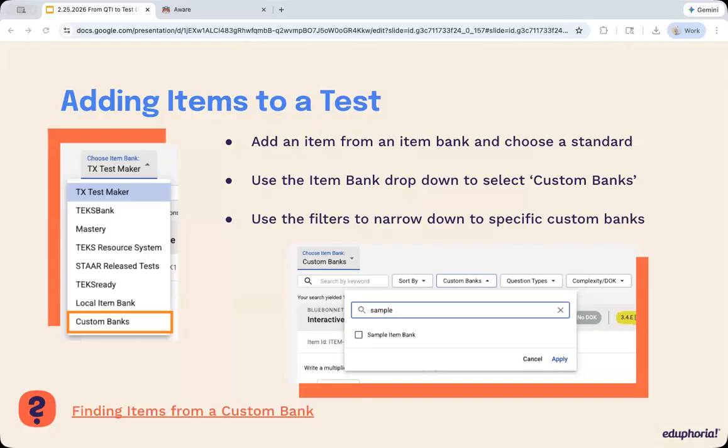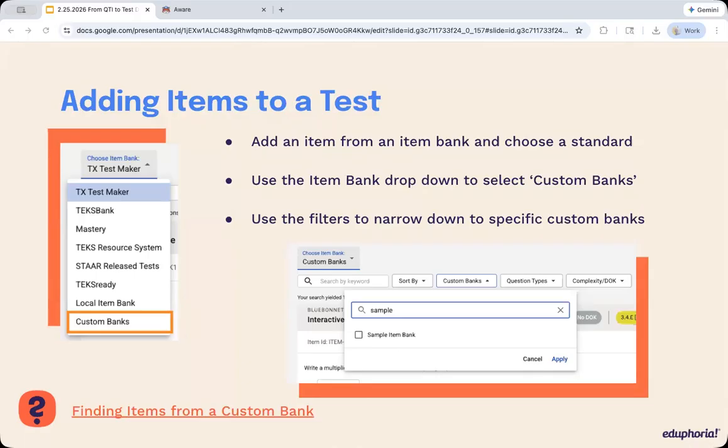All custom banks are in that spot. So you'll click custom banks and then you'll be given the item finder like you're used to seeing. And it has a brand new filter for just custom banks where you can filter it down by custom bank if you want to, but it will pre-filter down to the content and subject that you've pre-chosen for that assessment. So say you have 8 banks for 8 different subjects, but you're making a third grade math test. You're not going to see all 8 subjects in here. You'll just see the third grade math.